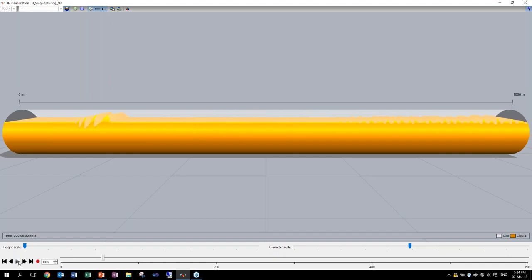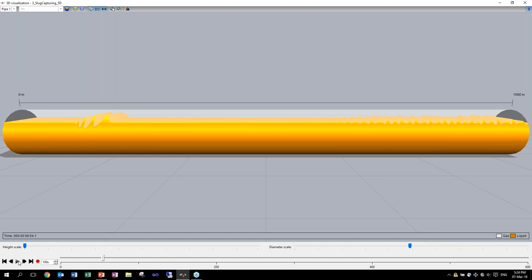Yeah, that's a good point. Slug capturing is totally able to handle terrain slugging as well. But if it's pure terrain slugging, by that I mean if you don't have any interaction with hydrodynamic slug flow, then the standard model is perfectly capable of dealing with that as well. So you don't really need to do slug capturing for that. The only benefit from slug capturing is if you have interaction between different kinds of slugging. That's where you need to use the slug capturing method. But otherwise, the standard model is capable of handling it just fine.